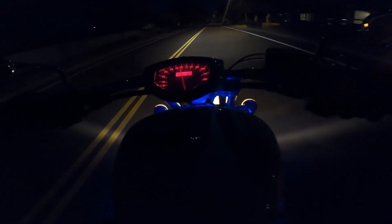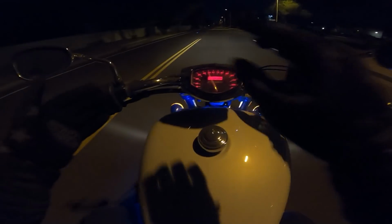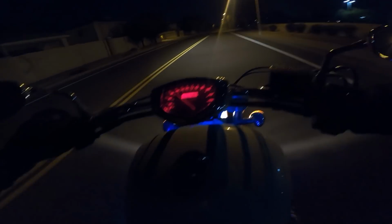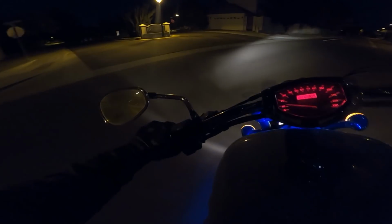Now, ideally, do not buy a motorcycle at night. Don't do it. Every time I do it, I end up regretting something, and who knows, maybe I'll come home tomorrow and have a regret on this motorcycle. I don't think so though, only because it's at a price point that's good enough where it would have to be something really, really major, and so far it seems to be checking out.